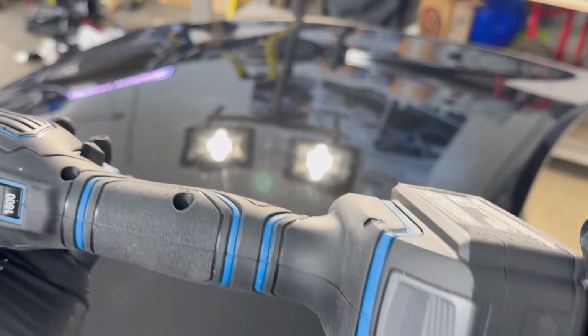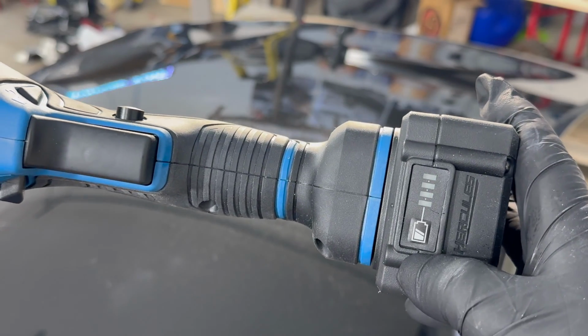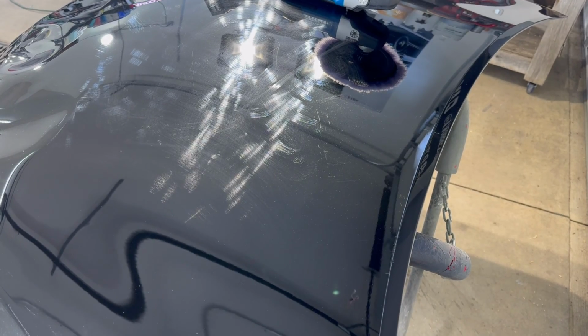Our battery came half charged, but it took over an hour to charge it. We weren't sure if it wasn't seated in properly. We had to pull the battery out and put it back in to get the charging light to read.